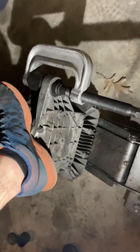Yep, it's inside there. Oh my god, I have it left unloosened. Part 2.